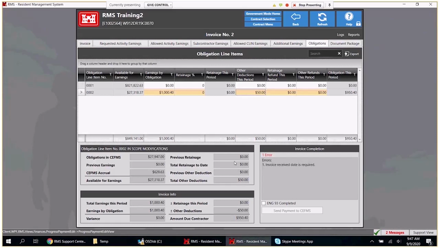Okay, and let's just say on this pay app that our contractor really fell behind schedule. And our contract defines that the contracting officer can withhold for lack of progress. And it will define a certain percentage. Let's just say that percentage is 10%. So we're going to go into the retainage percent, and we're going to withhold 10%. And that is going to be 10% from this pay app. Okay, so you'll see that 10% reduction has been applied and a $50 deduction has been applied as well.